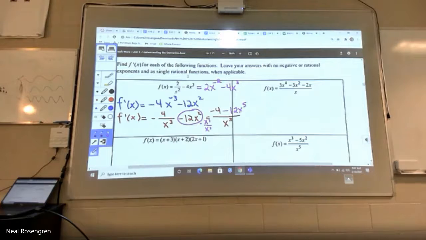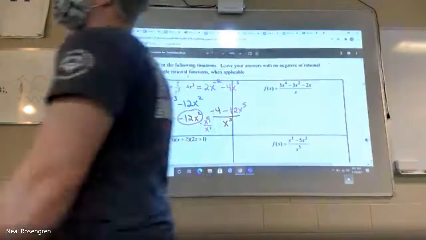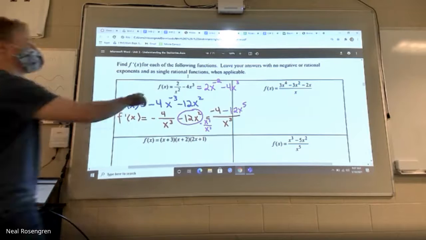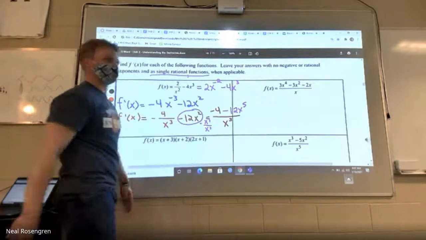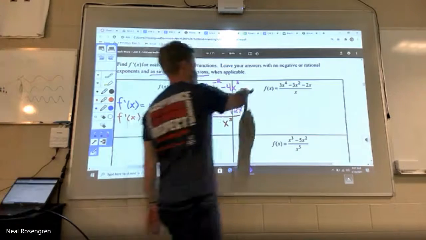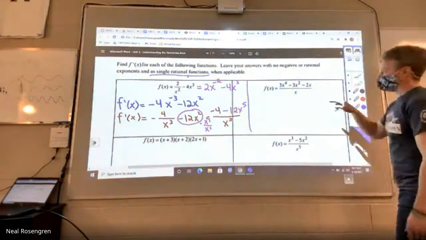Now, I think in general that is probably going to cause us more problems than we might like, trying to put things together like that. But it is something that they want us to get better at. Okay. For me, this part is the least important part of all this. It's the negative exponents, the rational exponents, trying to make sure that we can.